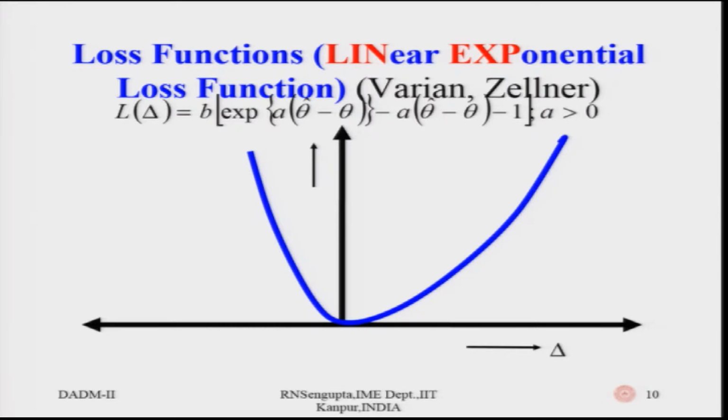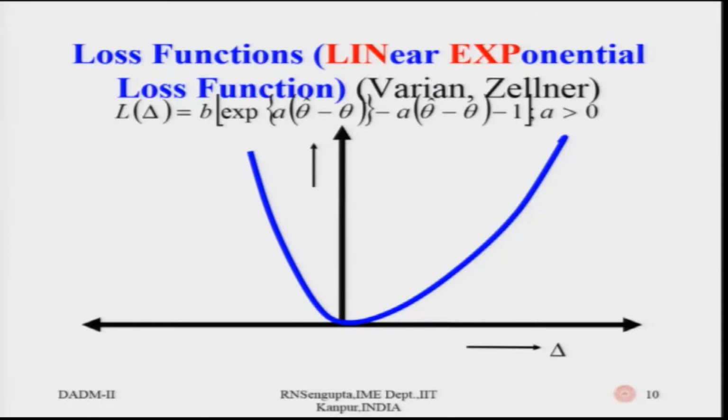Now, why is this loss function useful? Let us go slowly. If you consider the loss function as shown in the graph, if a is positive, then as theta hat minus theta increases, which is in the first quadrant, the weightage on the overall loss coming from the exponential part slowly starts dominating the linear part. Hence, the first quadrant is much more penalized than the second quadrant. That means, when a is positive and theta hat minus theta is negative, overestimation is more penalized than underestimation in the Linex loss.